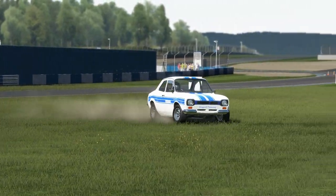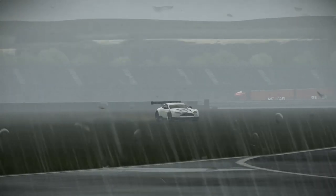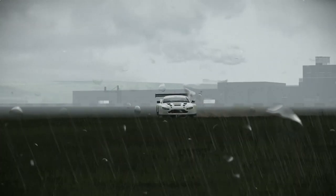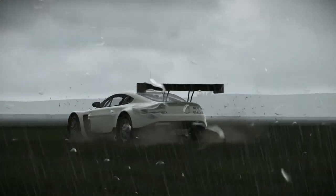You can practice on your own with sliding. Take the car into a field and try to hold a slide by blipping and balancing the throttle with the steering. There are dedicated philosophies and methods with drifting that we may cover in a later video, but for now just play with the car and see what happens. Practicing oversteer in a controlled scenario can help avoid an accident in a race.